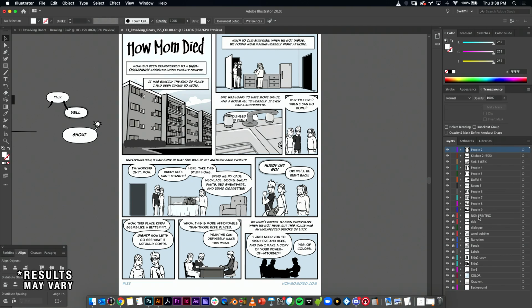Now, I'm going to take my non-printing layer, which in the final version contains just, you know, my strip number and URL, the title, my dialogue, my word bubbles, my narration, my panels, labels.